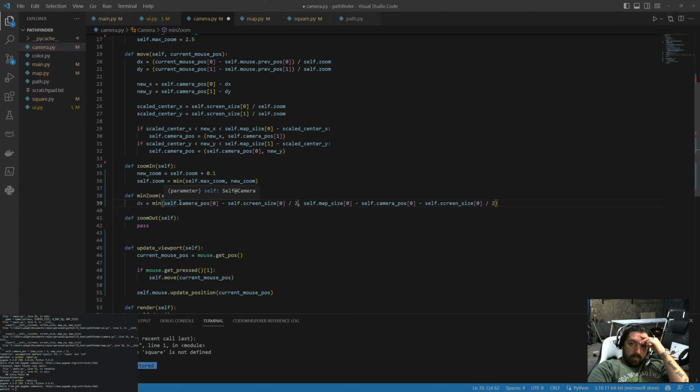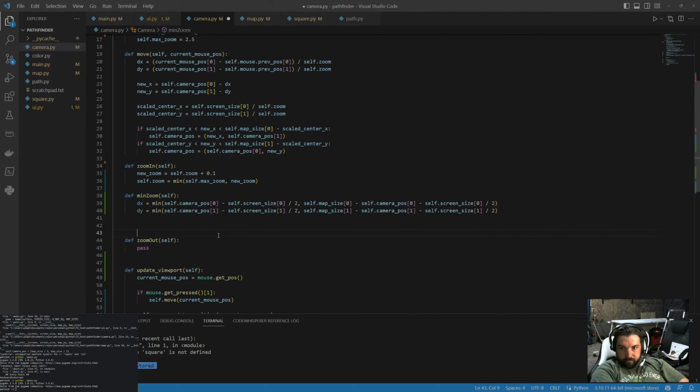So we're going to get the camera position to the center, and then we're also going to do the same thing, the camera position to the center subtracted from the size of the map, which will still give us the center. I think that's right. We can test it. And then we will get the minimum X zoom as half the screen size divided by the, oh yeah, we're actually not using the map size.